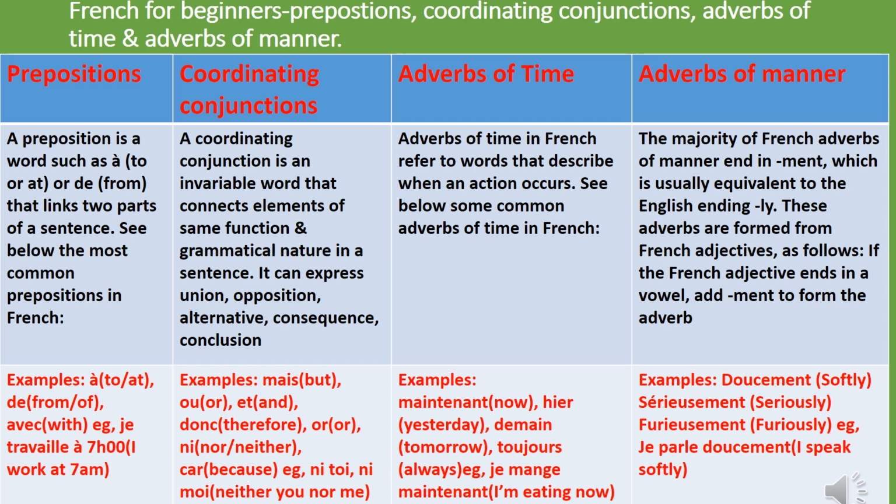So in French also, you'll see that you get the adverbs of manner from the adjectives. For example, he walks slowly. You see, it comes from the adjective slow. So he's slow is an adjective, but he walks slowly is an adverb of manner. This is the way an action is executed.